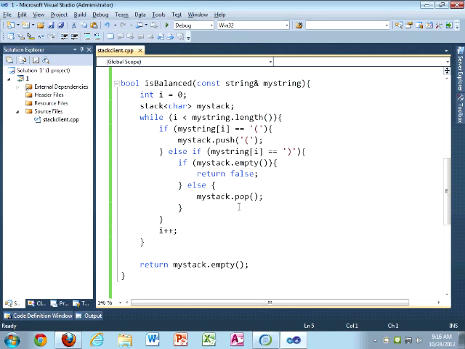Then to pop something is even easier. To pop something, I just subtract 1 from the index of my top, and I'm done. So the implementation of the stack is very simple. It's kind of nice, and so we will.